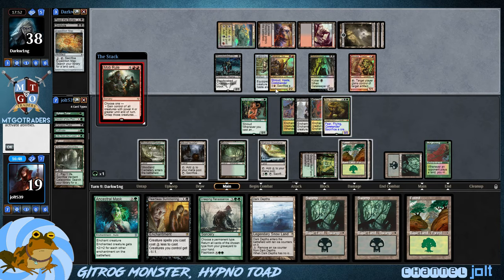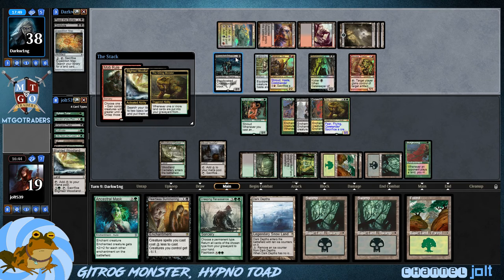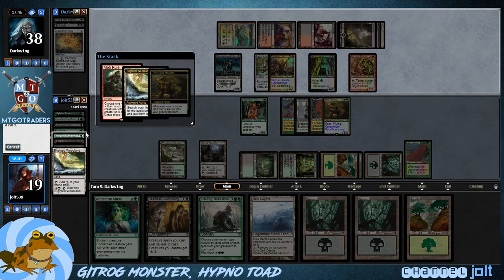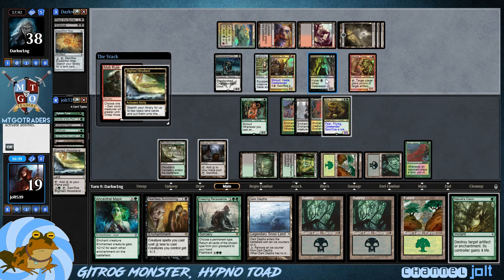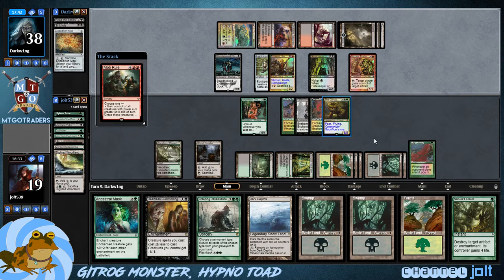Let's go ahead and get this Blighted Woodland going. And now let's see what we get into right now. Nature's Claim, okay. Now let's see if we hit Blighted. Let's see if we have any more basics right now. Okay, we do. Whew. Okay, let's get Forest and then Swamp. Put those on the battlefield. We'll go and sack Gitrog right now.